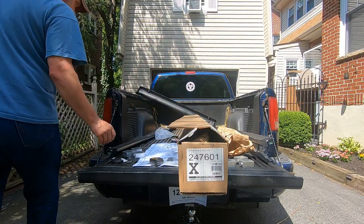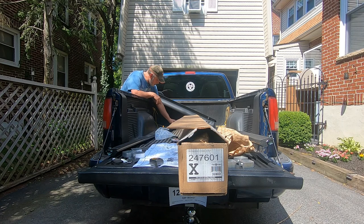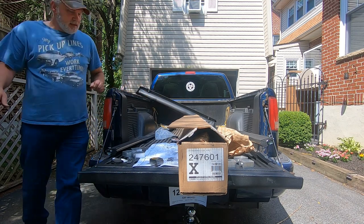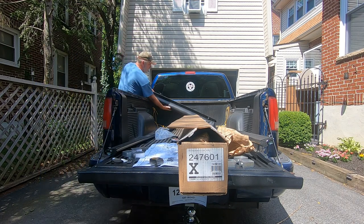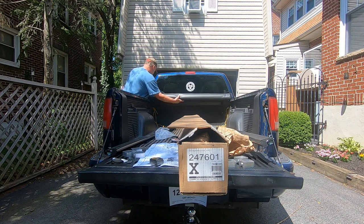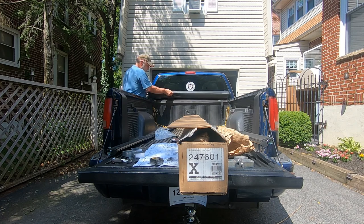Why these aren't already on there, to tell you the truth. But I guess this is right before you go to put it on the truck. Alrighty, and the next thing is you're supposed to put this up on the front bulkhead, it says. I'm assuming, well, let's put it up here like this.